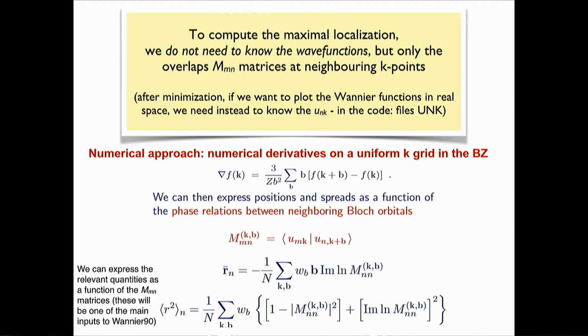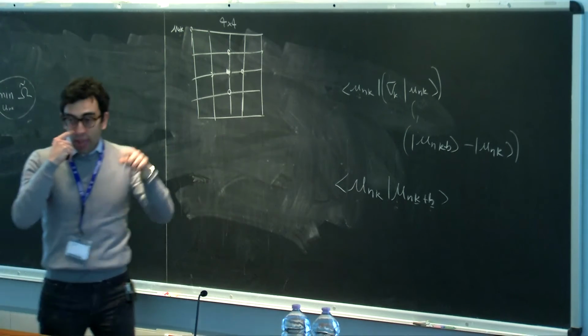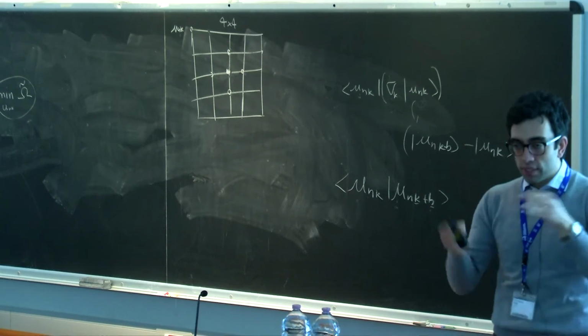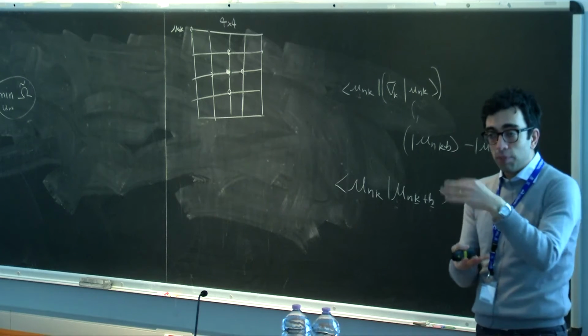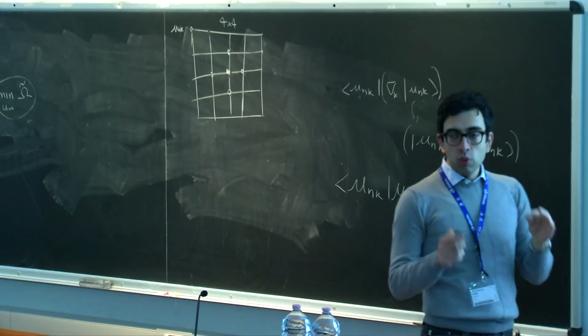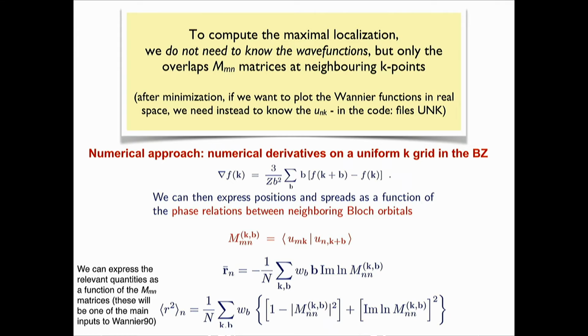So you have to imagine from a cost point of view, knowing the u is expensive because for every k point you have already n bands. And then for every n and k, you have to take a big grid, the one using DFT, I don't know, 60 by 60 by 60 points in the unit cell, depending on the grid on the G vectors you use. And so you have a lot of big files. If you just want to minimize the spread, you don't need this. Imagine you have 4 Wannier functions. In the case of silicon, you have a 4 by 4 set of matrices, 1 per k point, times a few neighbors of the order of 6 to 12. So in the end, you have something of the order of 100 4 by 4 matrices.